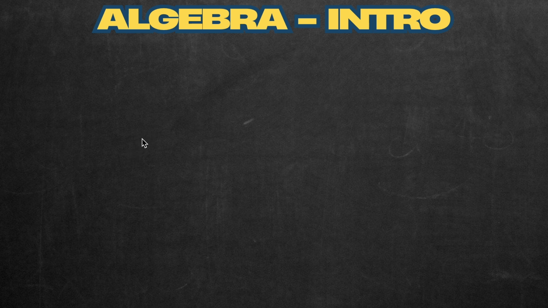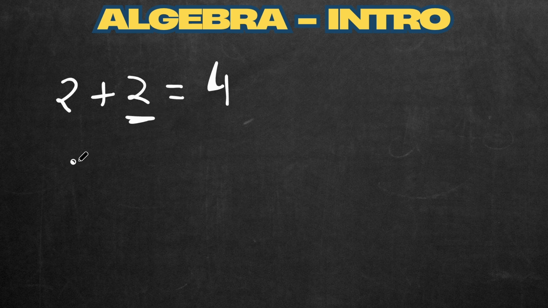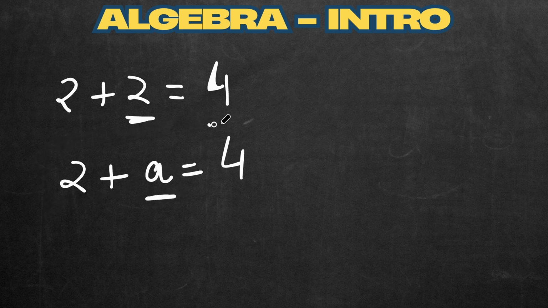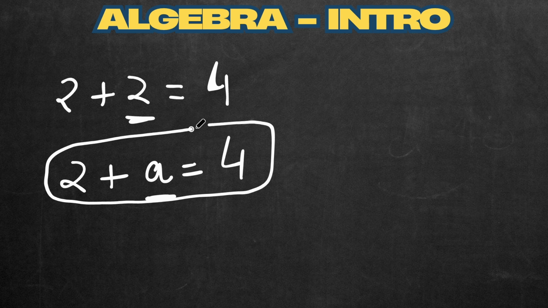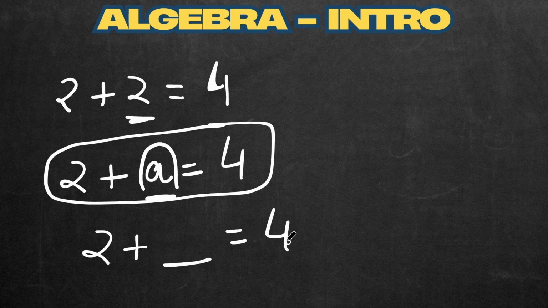So how will you identify whether something belongs to algebra or not? So for example, if I write 2 plus 2, it's basic simple math. 2 plus 2 is 4. But if I do not give you this number and I write 2 plus, let's say, a equals 4, and you need to find the value of this a. Now this equation as a whole has a variable in it, right? So it becomes an algebraic equation, right? So you know that, okay, it's a simple case where you know what we should fill here to get a 4. We know it, so it's a 2, right?